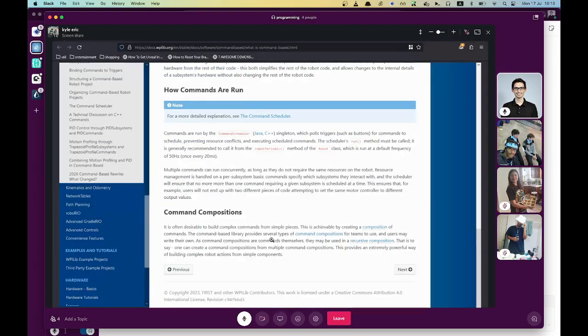But then you can have some commands that are more complicated, which use smaller commands. So you can have a command that says, I want to first call this command, and that command says, I want to first call this command. So a command can call a command can call a command. That's kind of the idea of recursion.